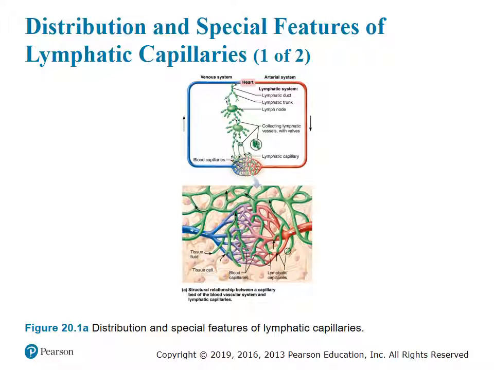So here is the lymphatic system. And all we're seeing is the systemic circulation there. And now we put in the lymphatic system. And we're looking at, more particularly in part B, where the lymphatic capillaries are embedding next to or in between the blood capillaries and the cells. And we're picking up fluid there. That's where we're seeing them. And of course, where you find blood capillaries is where you're going to find lymphatic capillaries.